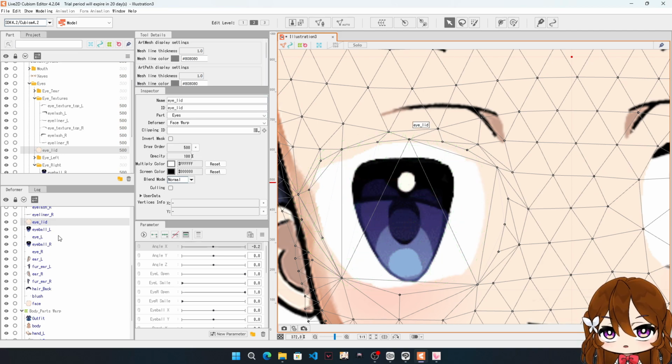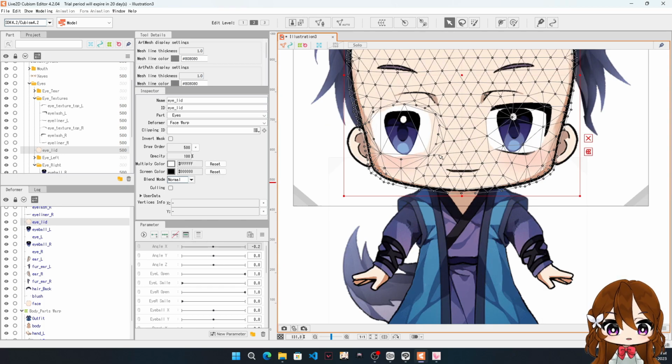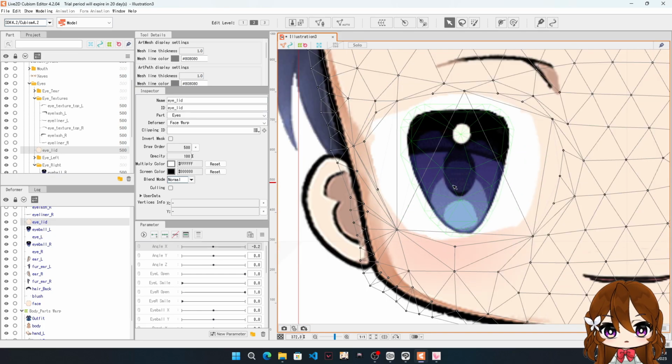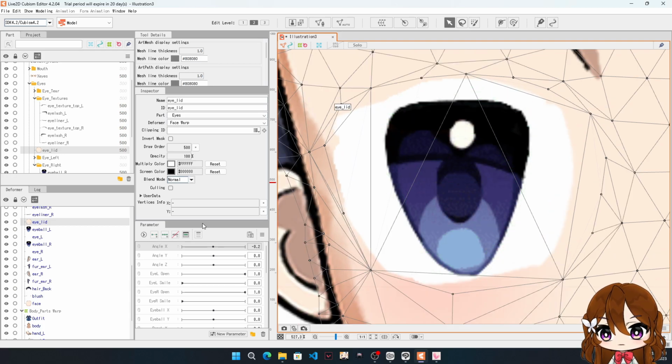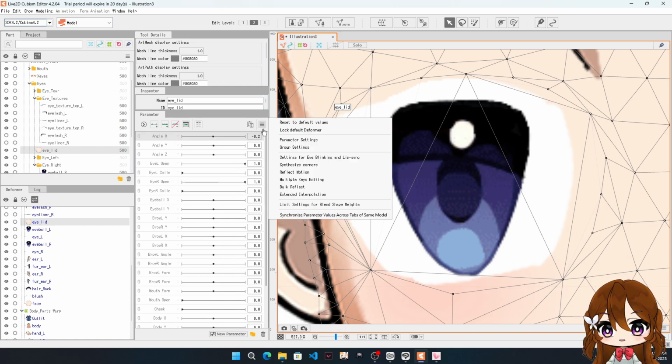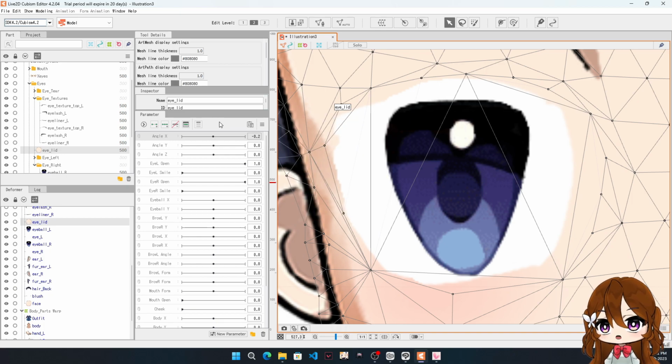So now if you see, here we have eye movements in the parameter setting. Once we are done with these art meshes, we'll be basically moving with the rigging itself. So if you can see in here in parameter tab, let me expand that a little bit. Okay. So we have multiple parameters related to each and every movement. You can add a parameter and you can delete as well, whatever you don't require. You can group these parameters for simplicity and ease of access.